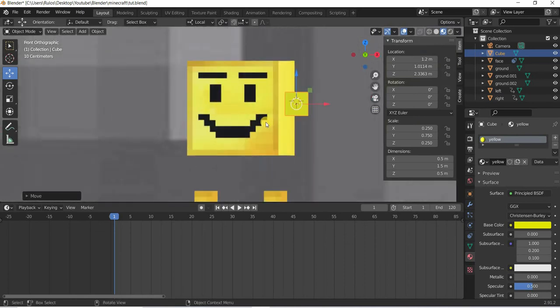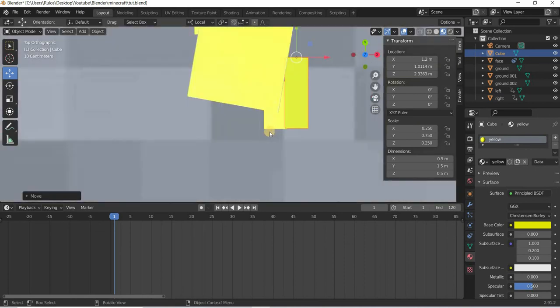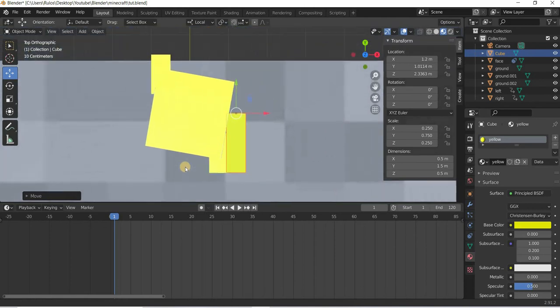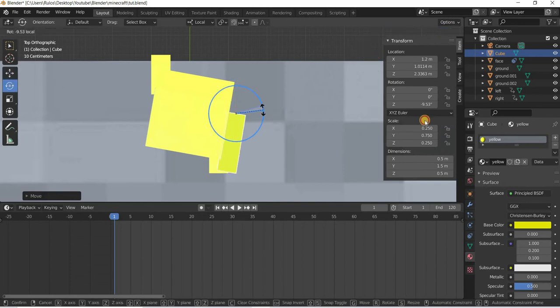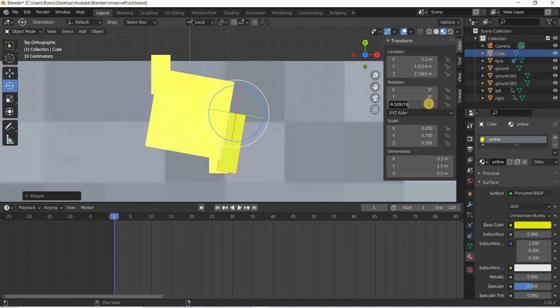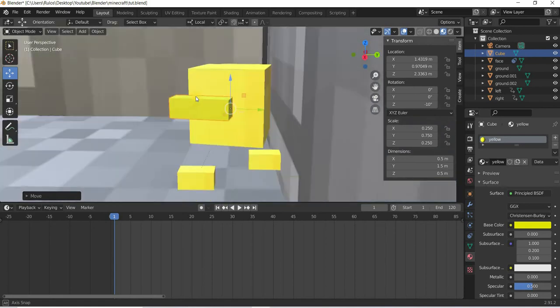Then we can see that I'm using the keyboard shortcuts 1, 3, 7 and 0 to go to different views, and we need to align the hand along the rotation of the body. So -10 looks pretty good, and we will keep a certain distance of hand from the body. Alright, so that will be our hand.